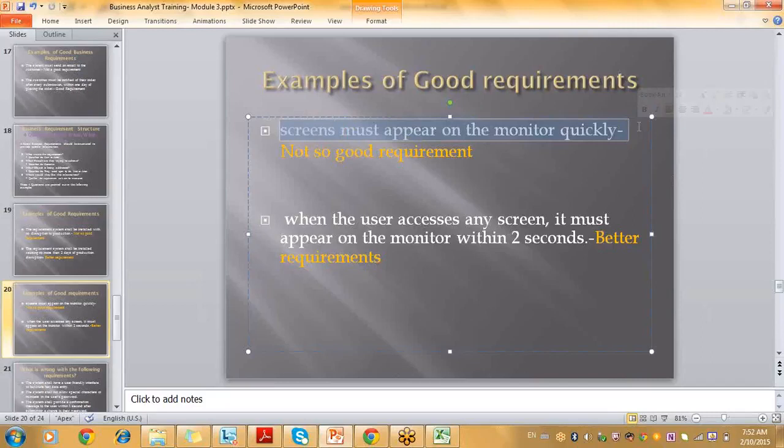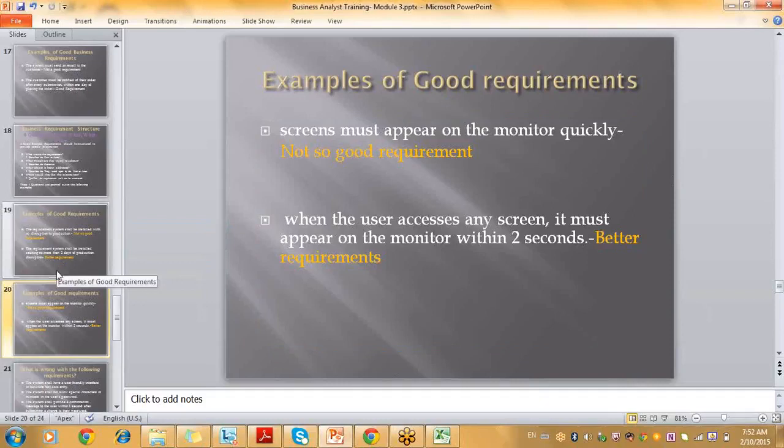Be specific, be clear enough to know what we are going to do and what the team needs to develop. Now, when you go to the IT team with this requirement, it says, when the user is navigating between any screens, we should load the screen within 2 seconds. That's why we write the requirement in more detail and specific.